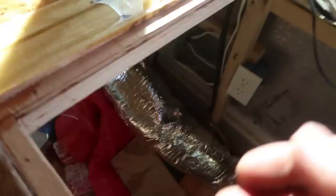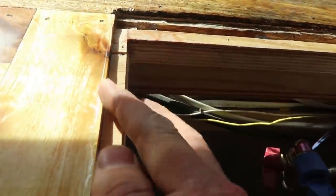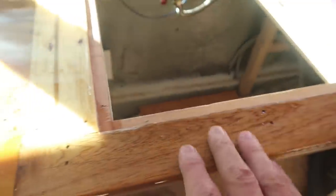So I just spent about 30 minutes cleaning up this hole for where the stovetop's going to go. As careful as I was with taping and the epoxy job, I still had a whole lot to carve out. As you can see, I've carved all of this out. But now, I think the stovetop's going to fit in perfectly.